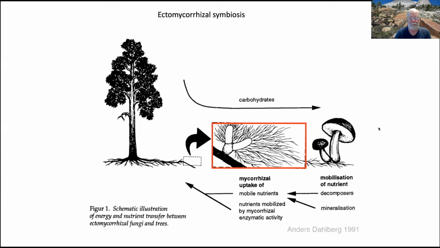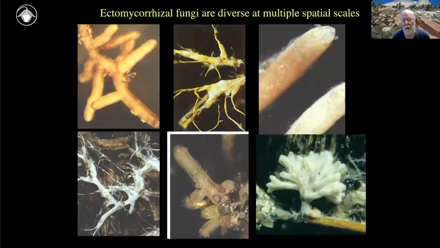Okay, so we just looked at this, but we didn't really, because the one thing about this diagram is it's a simplification, right? It's showing one of these. But what really goes on is when you look under a tree, you find many of them. A single tree might have several dozen mycorrhizal species associated with it. And over a very small section of the root system, you'd see multiple species. So here the different colors and shapes and so on are telling you that it's not all the same fungus involved.